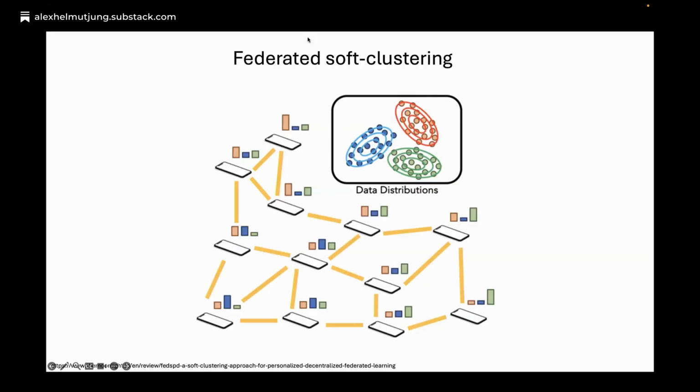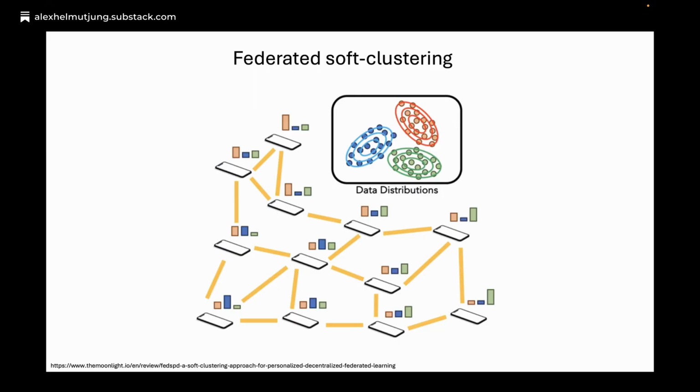Thank you. So in the federated setting, we have a collection of clients, of users, of nodes. It could be a phone, it could be some wearable devices that measure your physical activity, or a sensor network. And each of these nodes performs this clustering task locally. We want to somehow connect all these devices and perform the clustering collaboratively.